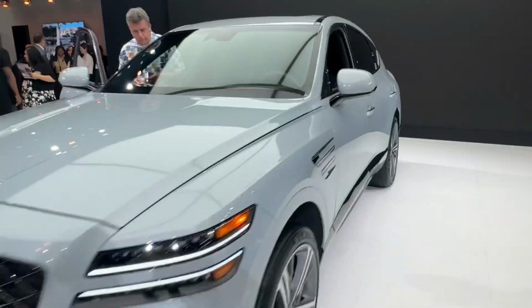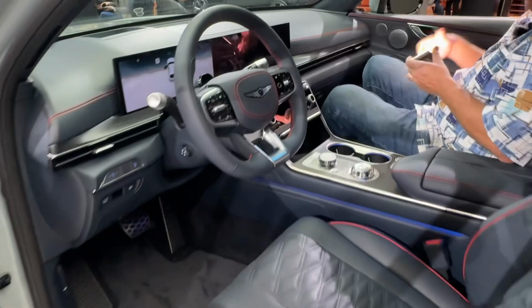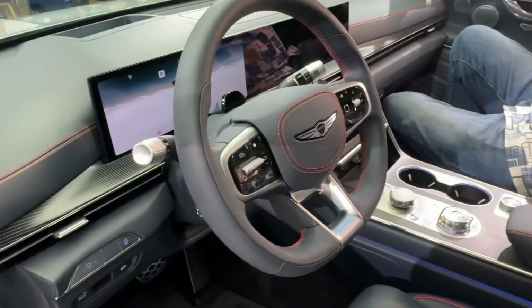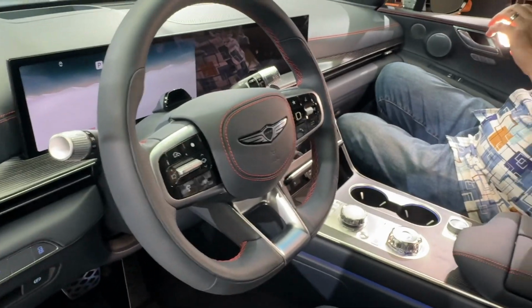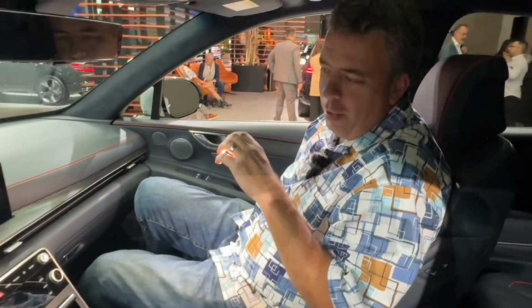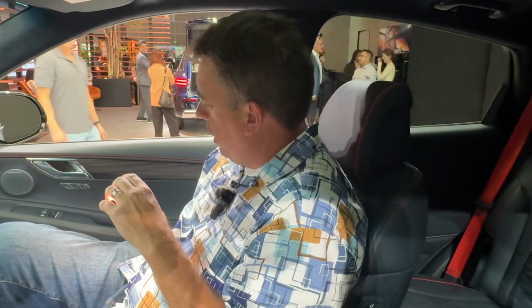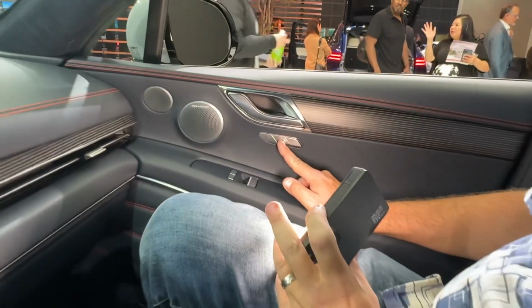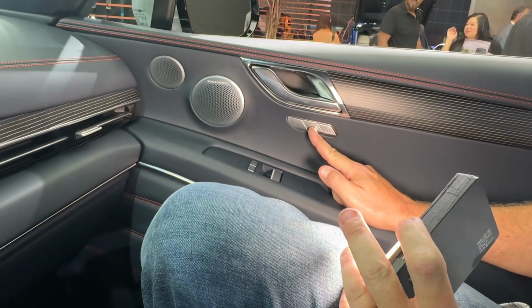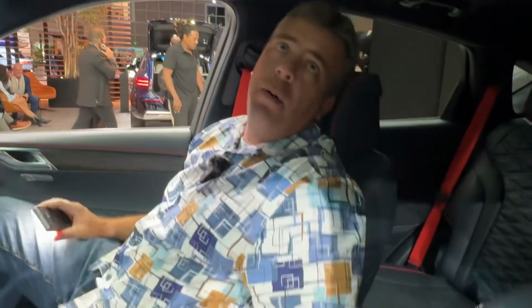I'm really looking forward to this. Bam, right there. Super comfy. This has this welcoming feature where I close the door and it's kind of moving up the seat automatically to the pre-selected settings. Let me set this so it doesn't move it again for me. All right. So yeah, super comfy. I have tons of space. I'm about 6'3".